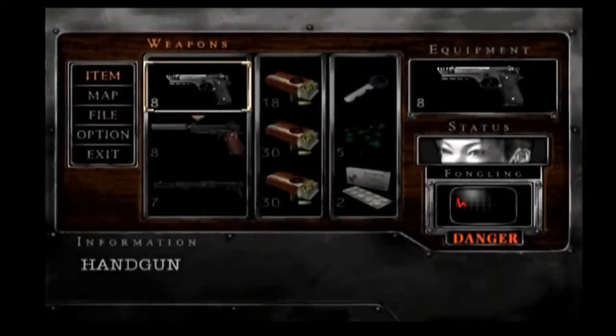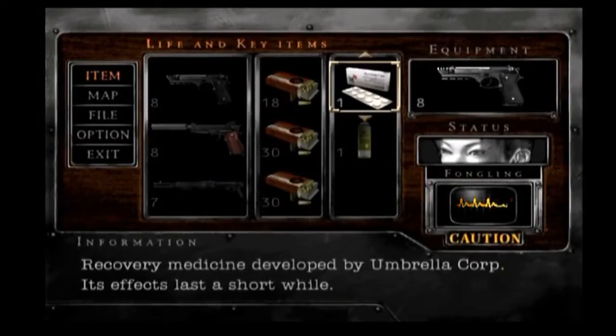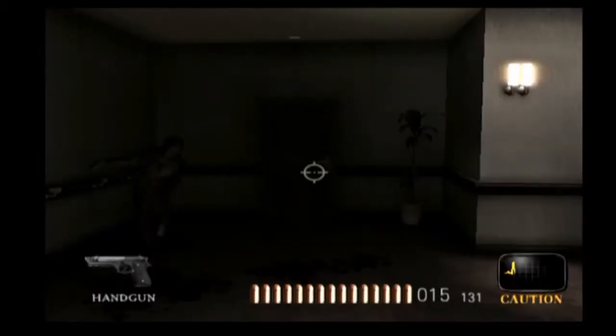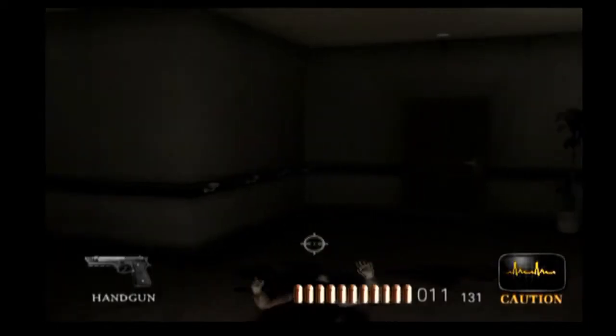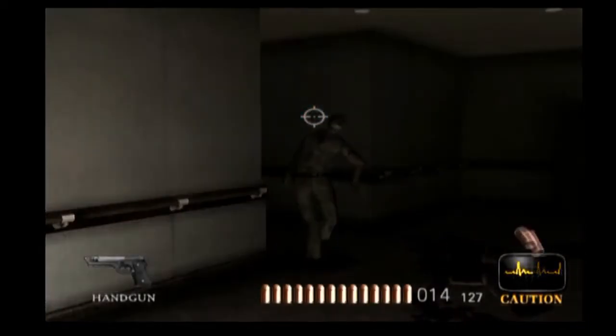Fong's dying. Danger. Let's try this. Nice. Yeah, I think this requires 50% health. Okay. Come on, come here. Oh, she's fast. Wow. She's on steroids. What?